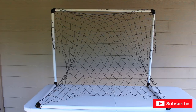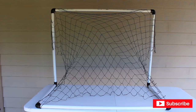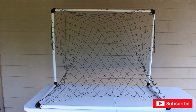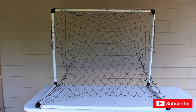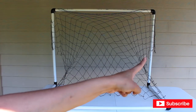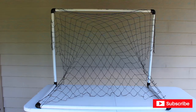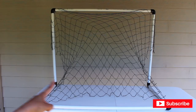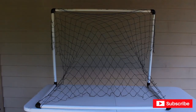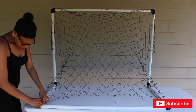So now it's time to attach the net. So the first thing you're going to do is turn over the frame, and you are going to work from the back. And then you are going to place your net right over the frame, and you are going to distribute everything evenly, okay? So you're gonna open it up and make sure that it's even. As you can see, both ends, they seem to be pretty even. There you go, it's hanging from there, you see that? And then I'm going to tie the corners of the net with the same net. So just, you know, grab a little and tie it.